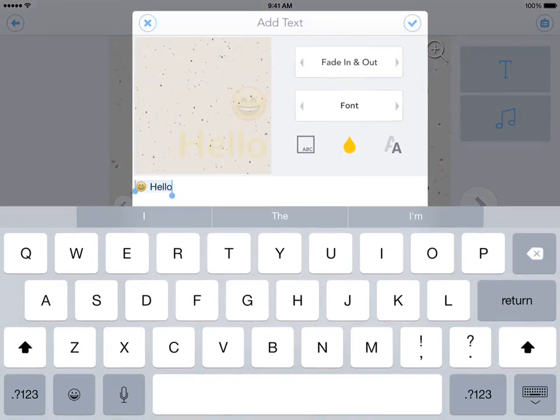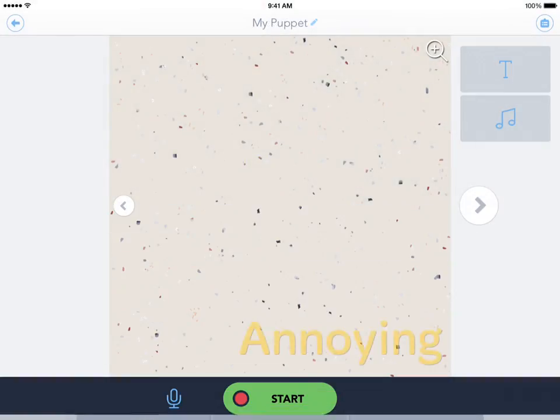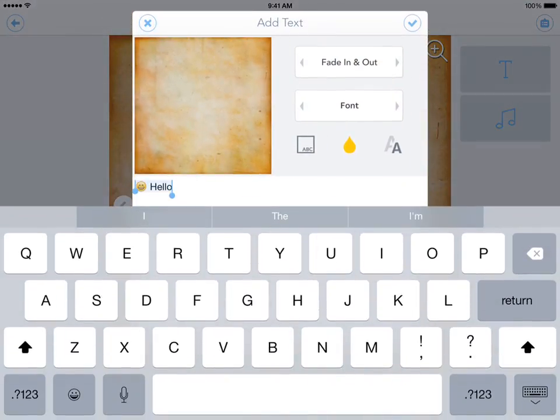Or I could use this for vocabulary. I could go ahead and on one page give a word. So for example, annoying. I can make that smaller. There we go. It's going to go all the way small and then come back big. So I'm going to find the right size. So on one page I can maybe say my vocabulary word, and then on the next page I could use this text box and define that word. And then on the next page give an example where I could pull in some images and point out where that word is used, or I could put that word in a sentence. So this could be used for vocabulary.